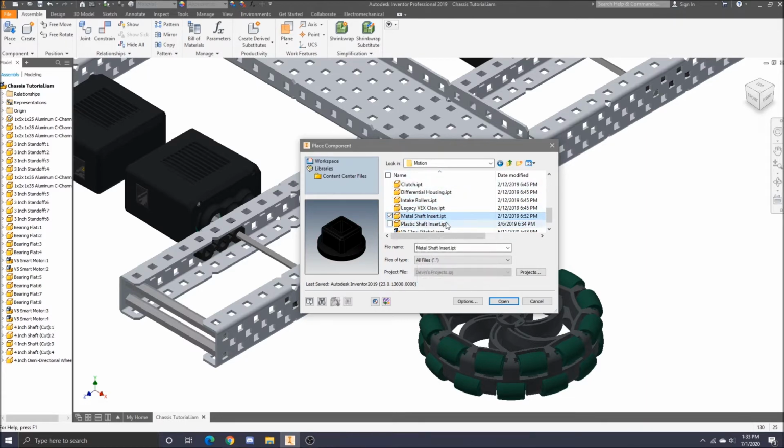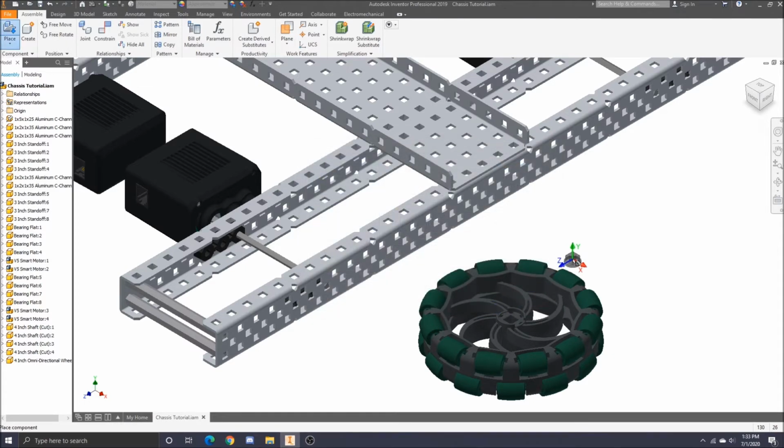Because they're used so often with multiple things, they're just in the motion folder in general. So you should scroll down and find the metal shaft insert. It should have a square hole, not the plastic one with the circular hole, the metal one with the square hole. Press open, and we are going to place down 2. And there we have it. We have the parts ready to prepare a wheel.